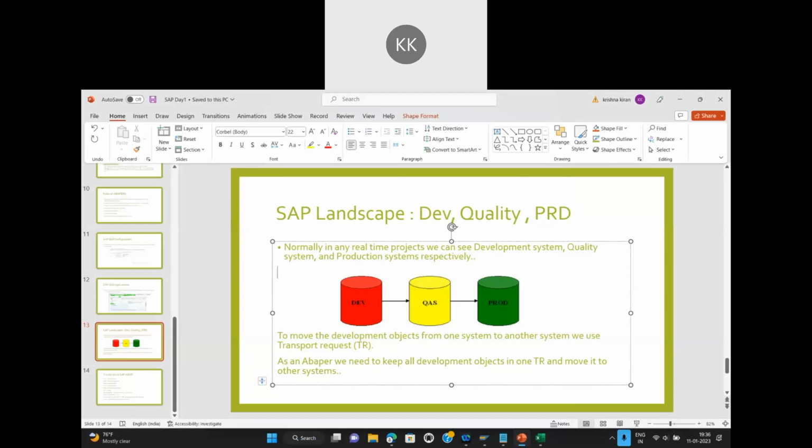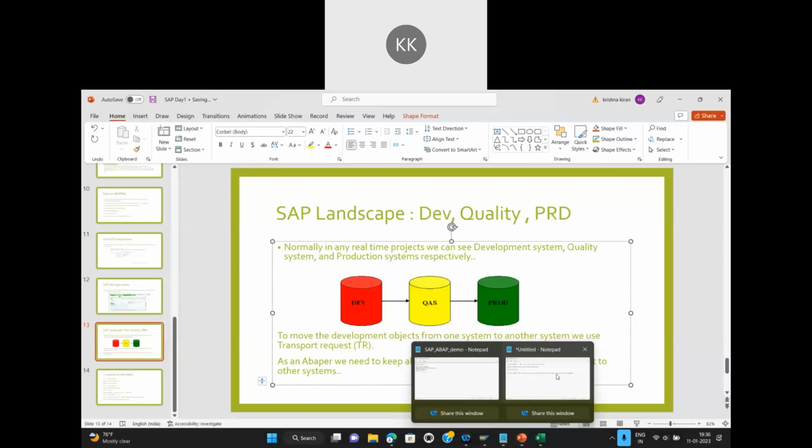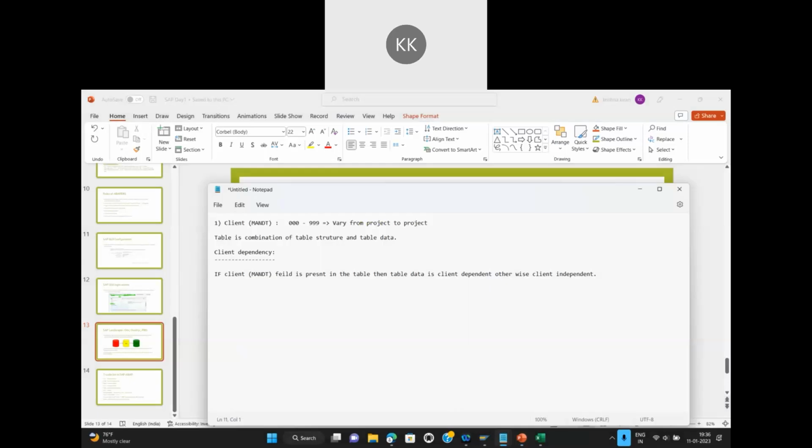Sorry, let me take the notepad. So in the system landscape, the dev system is having client 800, the quality system is having some client 400, and the production system is having some client 600.